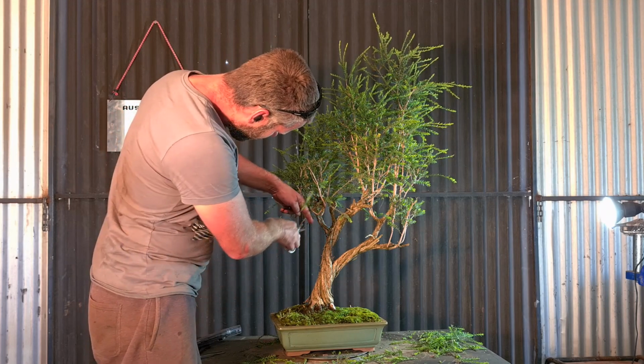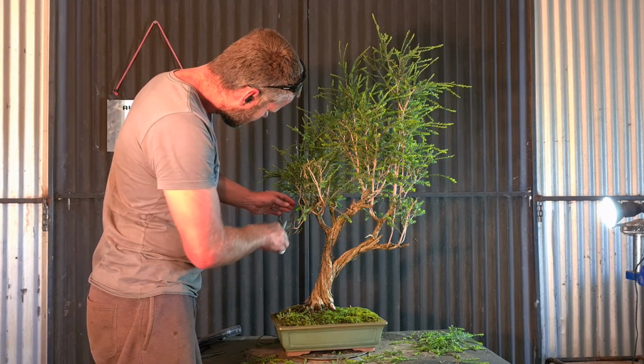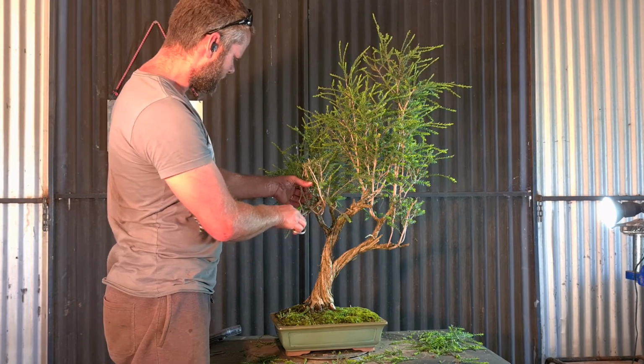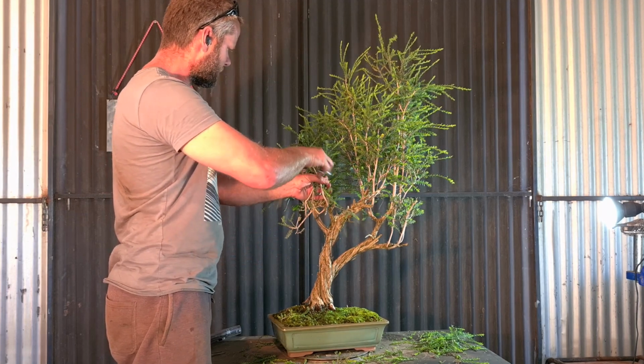I'm wondering whether or not we can keep a lot of foliage down there, which will meet up with this one. It's possible. Have a high lot here, higher lot.